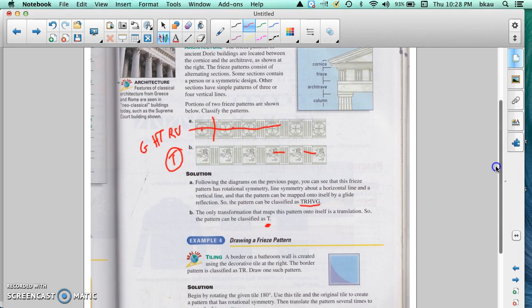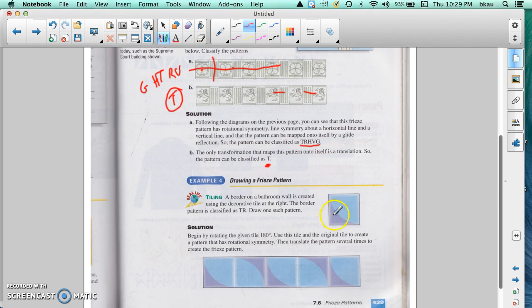Okay, and the last thing you're going to be asked to do is just draw some of them. So what you want to do is draw a nice simple pattern that you could copy over and over again. Here's an example of a tile that they use. So they do a T and an R on here. So a translate, pick this up, translate it to here. But they also have a rotation that starts right here first. It's a T and an R. So whenever you do a T and R, you always do the rotation first, then the translation.